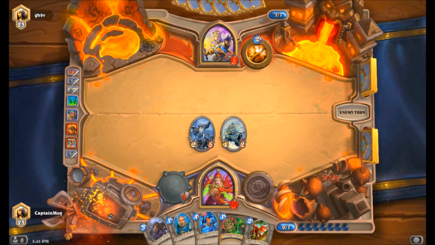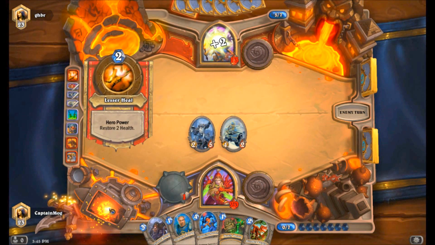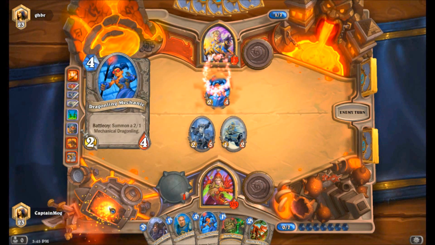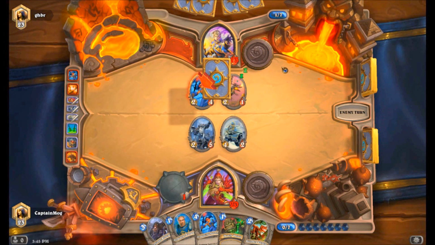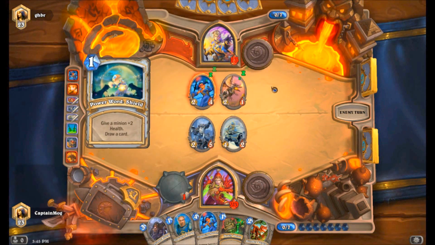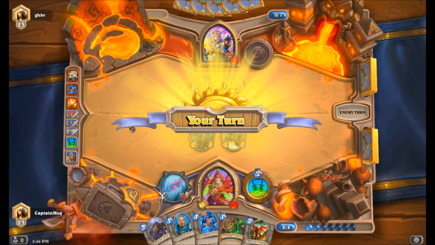Let's forge up some equipment while we're waiting. Lesser heal on yourself. Yeah, I would expect you would. Giving yourself 2 health back up to 13. Spinning his Drakeling Mechanic to bring out his Mechanized Drakeling, or whatever the hell it's called. I don't know. Power Word Shield, giving a minion plus 2 health, brings it up to 2/6. But let's see what we can do.